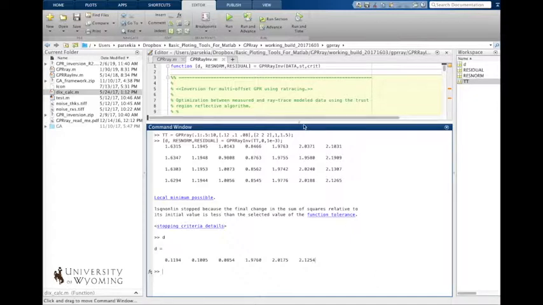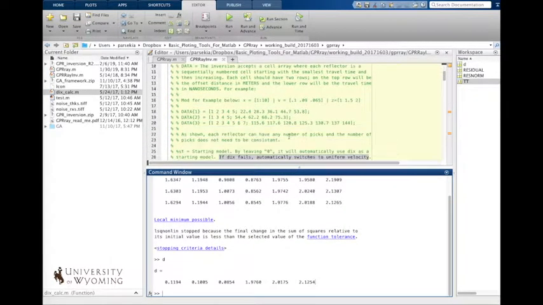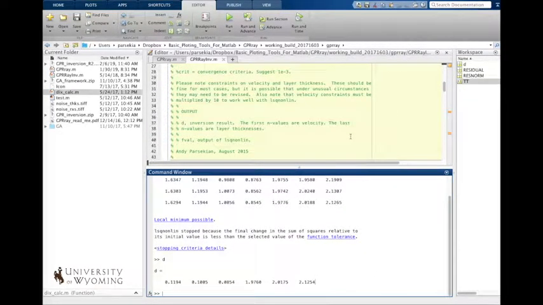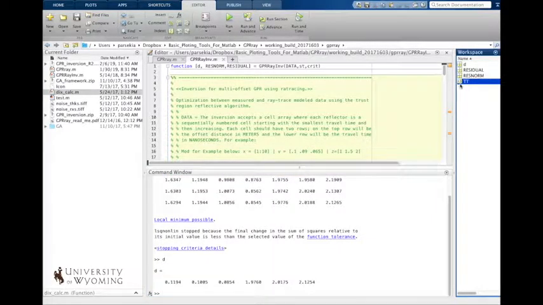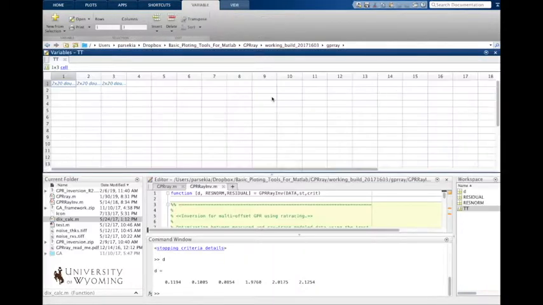So the next functionality that would be good to add to this is the ability to easily import picks from field data. And you could see how you could script that yourself without too much trouble. All you have to do is end up with your picks in this type of travel time array.